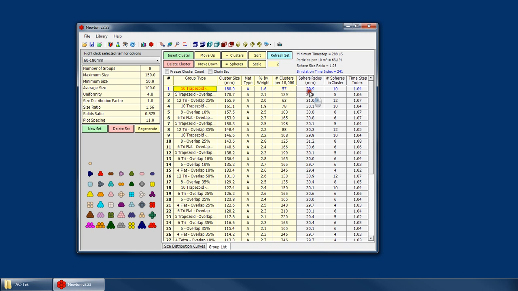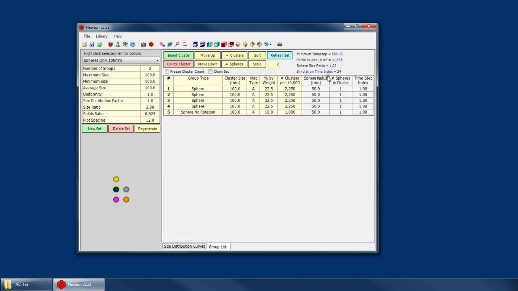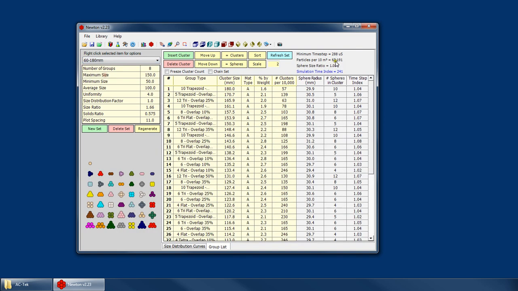And the reason is, look at these sphere radii, these are 30 millimeter radius. My 100 millimeter set has 50 millimeter radius. That's a huge difference in terms of number of particles. We go from 12,000 to 60,000, a factor of 5 times as many particles, but the time step also decreased from 500 down to 288.